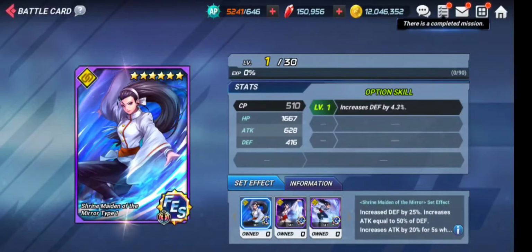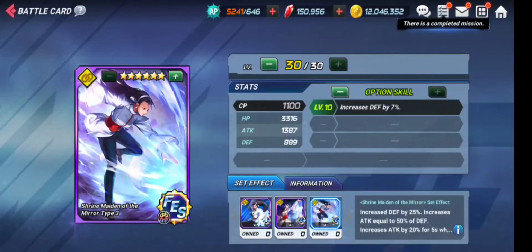Overall, the number of defense sets is so rare in the game, and this will make the number 3 set. And of course, it is amazing that we are getting this set for free. This is going to increase defense by 25% as a set effect, and also increase attack equal to 50% of defense. And as an individual card, this is going to increase defense by 21%.